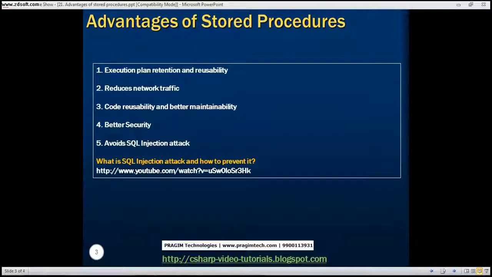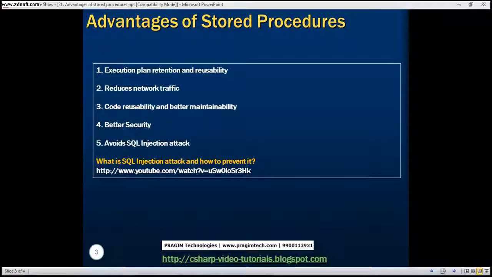Let's understand what we mean by an execution plan. First of all, when we issue a query to a SQL Server, three things happen. First, it checks the syntax of that query. Second, it compiles that query. Third, it generates an execution plan. What do we mean by an execution plan? An execution plan is nothing but, for the query to retrieve the data, what is the best possible way available? This depends on the indexes that are available in SQL Server to help that query. So based on all these factors, it's going to generate an execution plan, and then it executes the query.